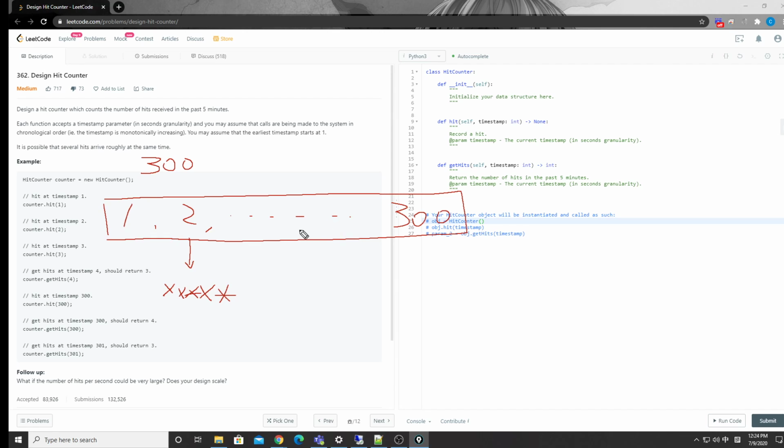With that in mind, how can we design a data structure for this? The idea here is that we use a bucket. We create an array, a list with 300 elements to store the time, and another 300 length array to store the count for that time.